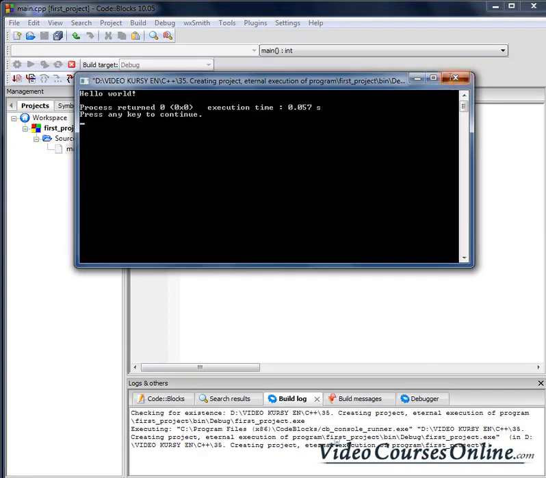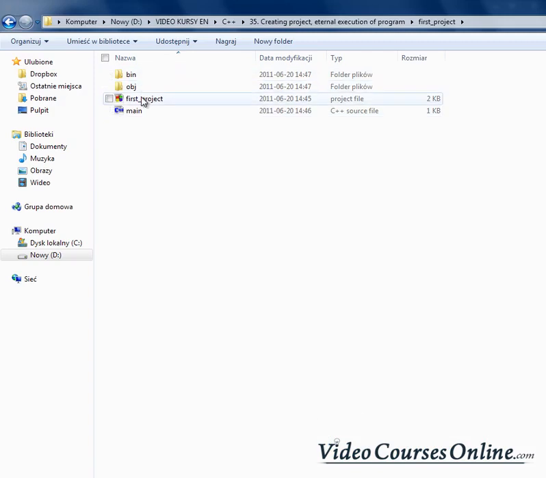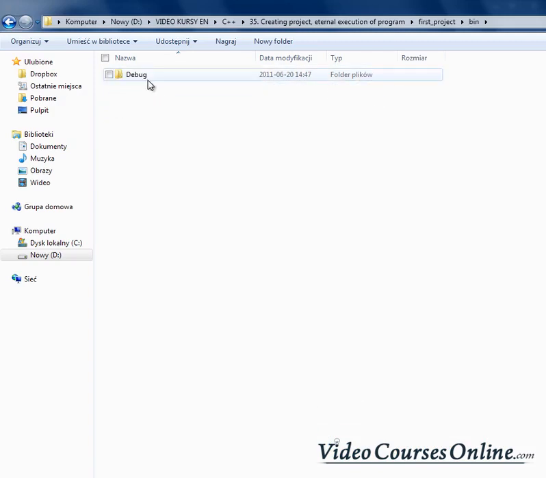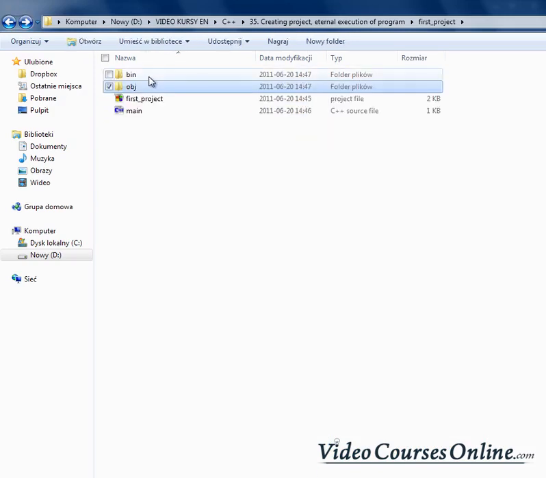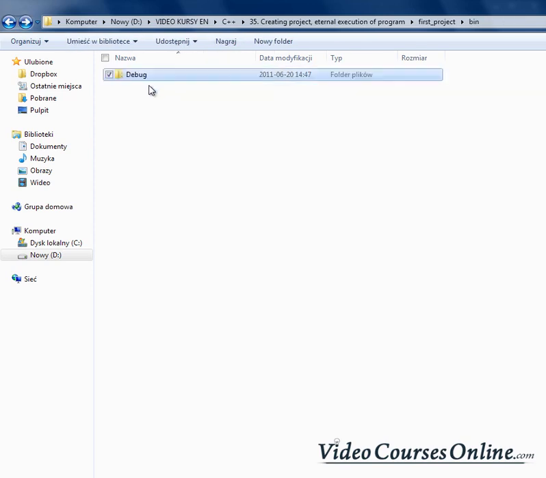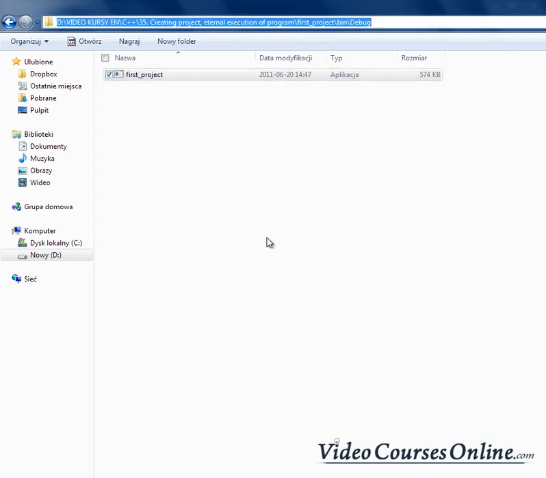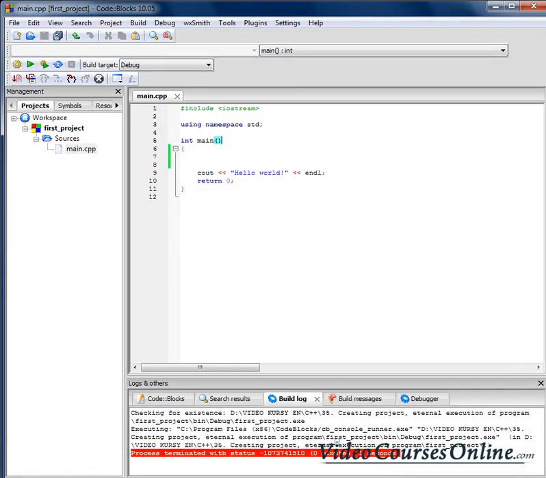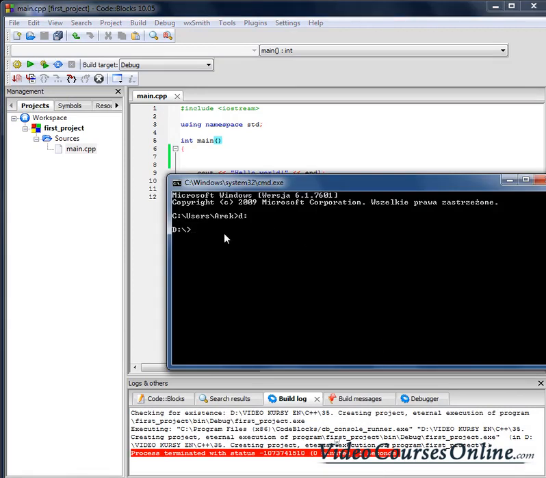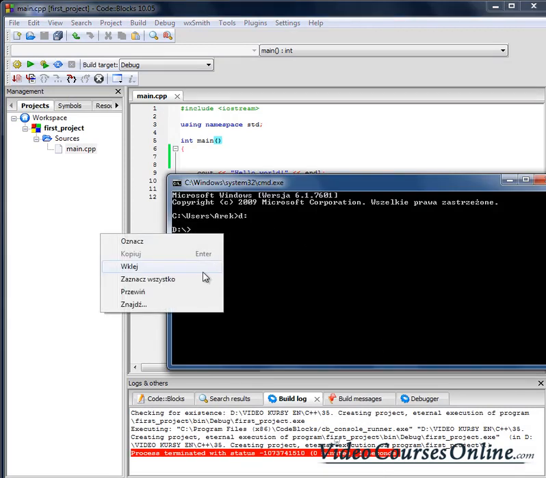When we compile it and build it, as you can see, we now have two folders, bin and object. We will go to the bin, and here is the exe file that we want to use. I will copy that path here, then I will click the right button and paste.